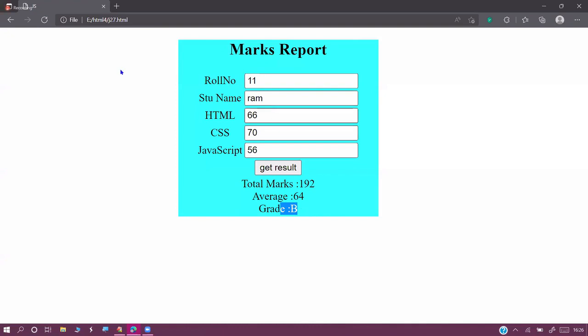Next, check one more student. So 90, 85, 33, sir. The average is almost 70, but no use. Grade is fail. The reason: one subject is below 40. The program is working perfectly, we are testing here. Suppose this is also 80, sir. An A grade will come. Average 85 and the grade is A grade. Almost working, no problem.